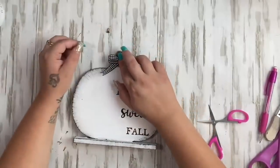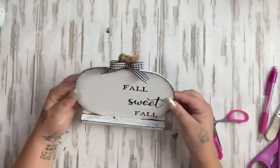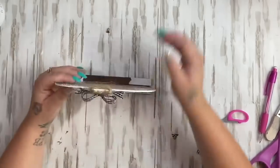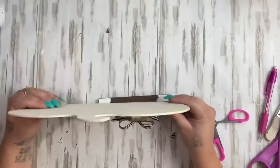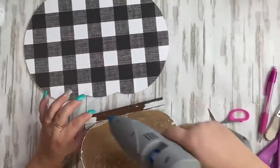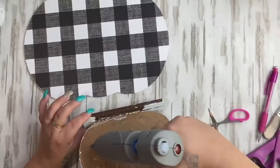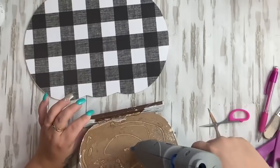I made a simple black and white buffalo check bow, and then I glued that to the top of the smaller pumpkin. And then for the larger pumpkin, I made a jute bow, and I glued that to the top of that one. And then I just glued the larger pumpkin right to the back of the smaller pumpkin where that base is. That's going to help it stand up.